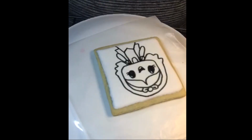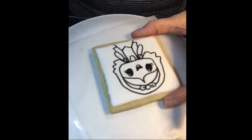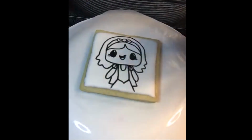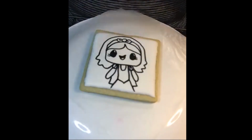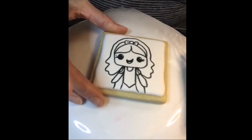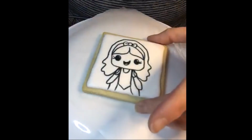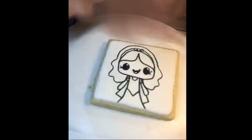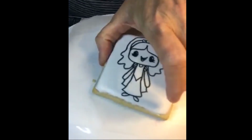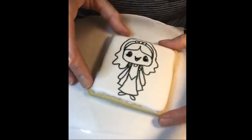Would you like to see the rest of them? Let me see. Oh, I know they're all upside down. I forgot about that. There you go. Because the camera's upside down. I do apologize for that. So there you are. I've got a couple at the mid-range, and then I guess I got another one that's kind of zoom. It's almost like her taking little selfies and zooming out. I really enjoy these little pictures.